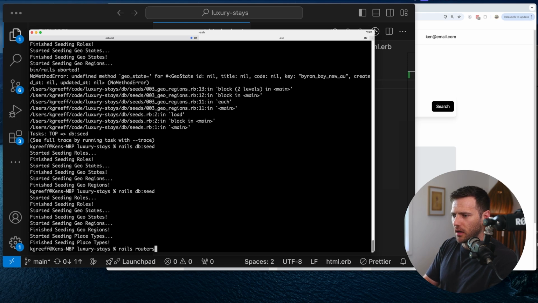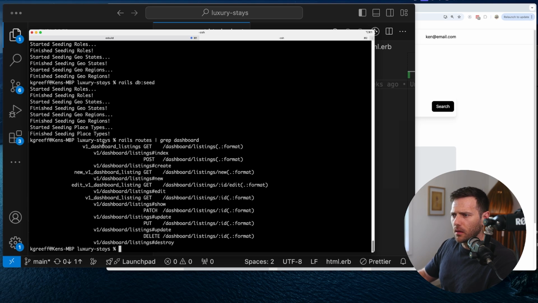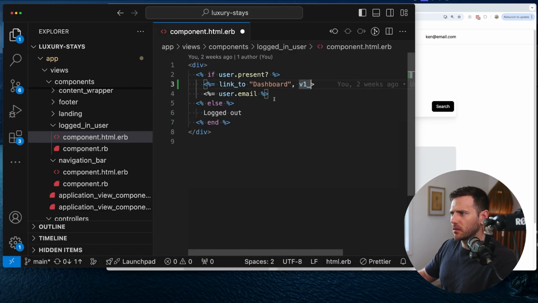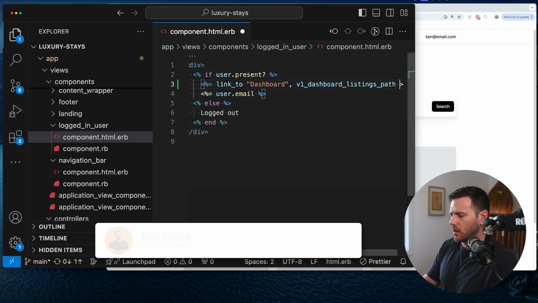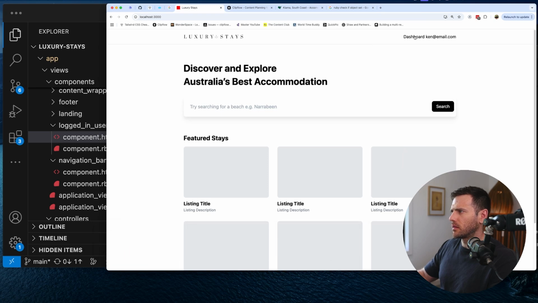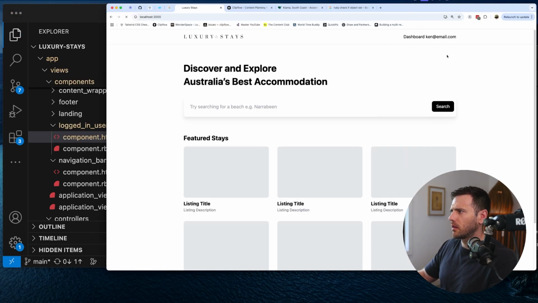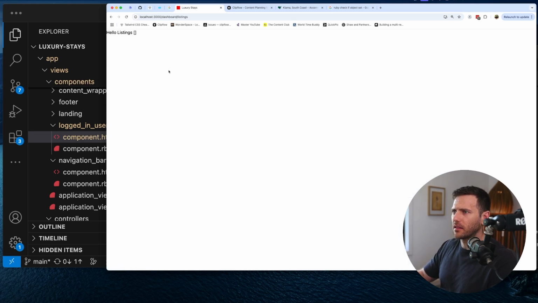So Rails routes, dashboard. So let's go to the V1 dashboard listings path. There's dashboard. So what I'm going to do is I'm going to get rid of that. So now when you're logged in, it just says dashboard here, right? So we're going to click that, and now that's the admin page, okay?